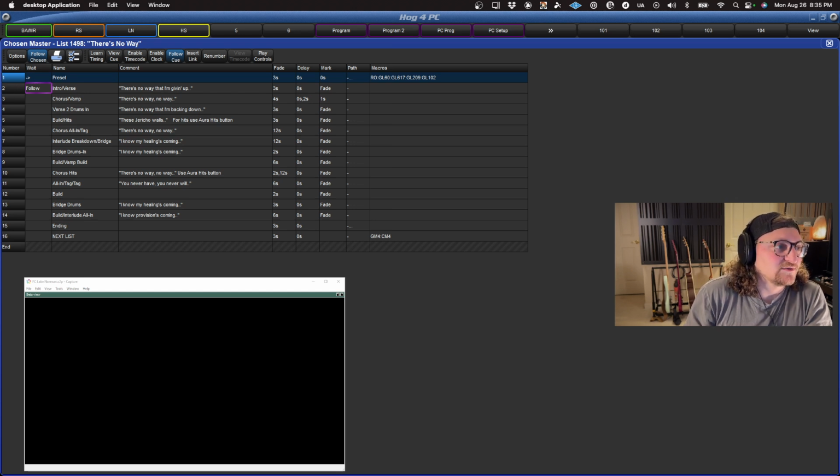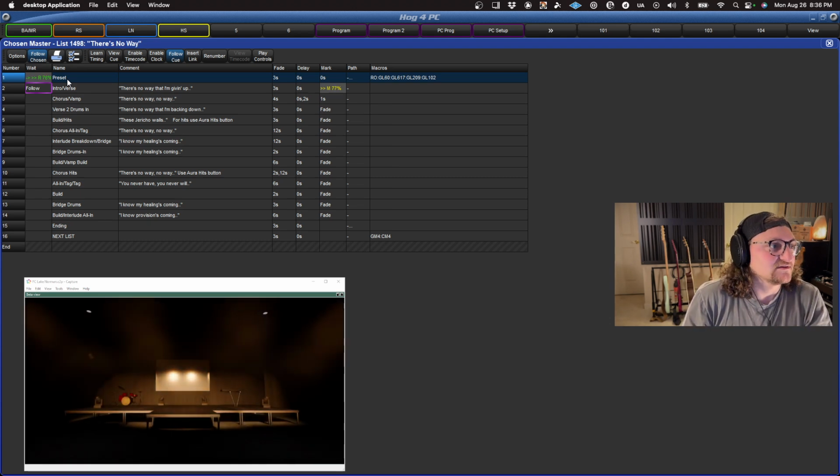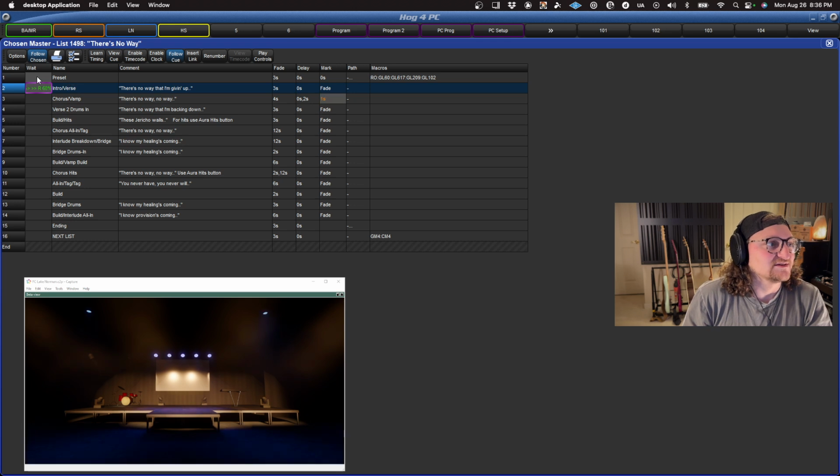But typically the way that I set up these stacks, you'll notice in the name column at the beginning of most songs that I program, Q1 is called preset, or it'll be called mark, and that is a starting point with starting values for colors, positions, intensities, depending on what the song is. So you might not necessarily see what's in this preset, so let me cue it up. If you notice, as soon as this got to 100% and was done running, it jumped to Q2. And that's because of the follow command.